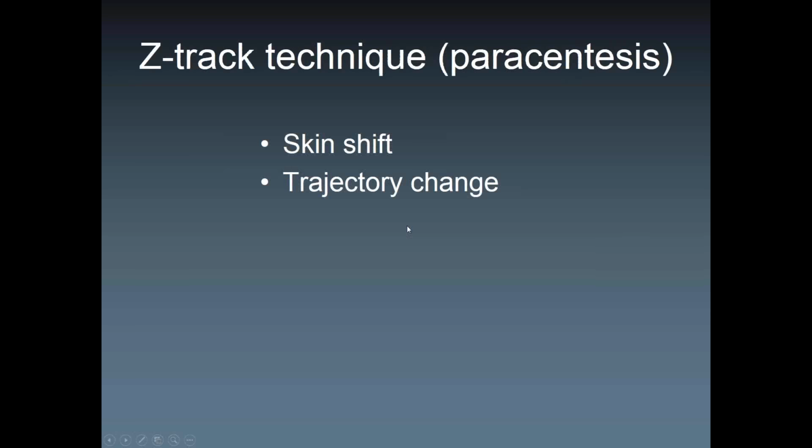Another technique is what we call the skin shift. Skin shift means you can go in straight, like in a flat angle, but pull the skin. That means once you release the skin, there's going to be some shear forces pulling the skin back together and causing a virtual Z-track technique, so to speak. Okay? That's important, again, mainly for skinny patients.